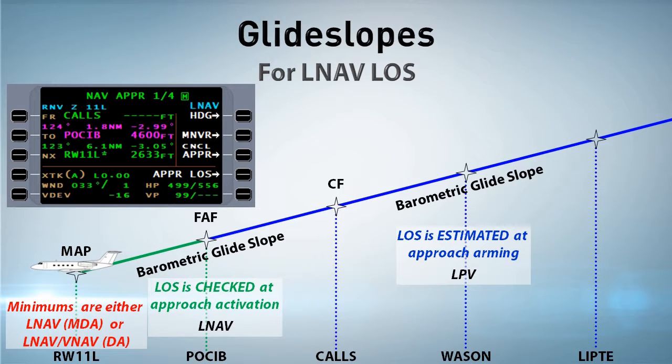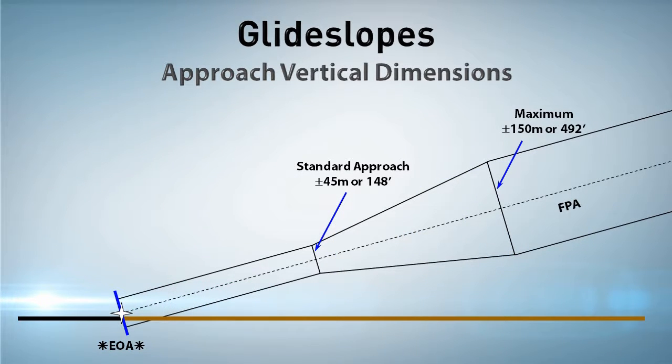What happens when you are outside of SBAS coverage? Obviously, you will never be able to get an SBAS glide slope. But if you have LNAV level of service, you can descend down to LNAV/VNAV minimums, provided you still have a barometric glide slope. Advisory Circular 90-105 states that if you have a barometric glide slope, you can descend to a decision altitude. When it comes to vertical scaling, an LPV approach tapers more than other approaches. An LPV continues becoming more sensitive until you get down to plus or minus 15 meters, and then it goes linear.